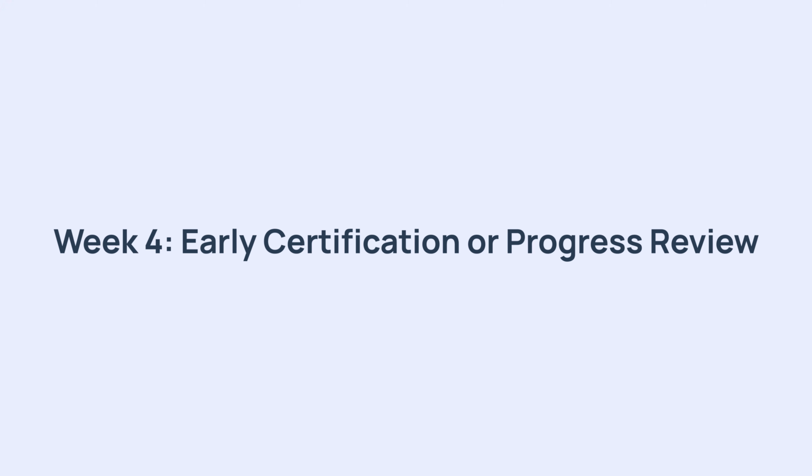Week 2 is practice. Use AI role plays, peer role plays, or manager-led simulation, depending on what kind of tools you have at your disposal. Week 3 is apply. Reps use the behaviors in live calls, and managers review those calls with the same scorecard that has been defined for the practice. Week 4 is early certification or progress review. You check what has improved, what needs more reinforcement, and what the next cycle, the next, let's say, 4 weeks, should focus on.